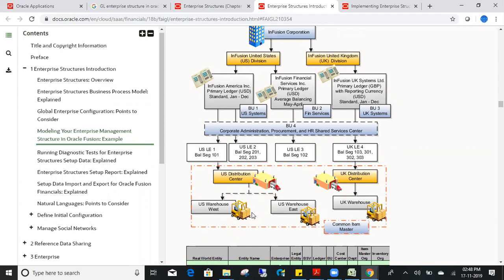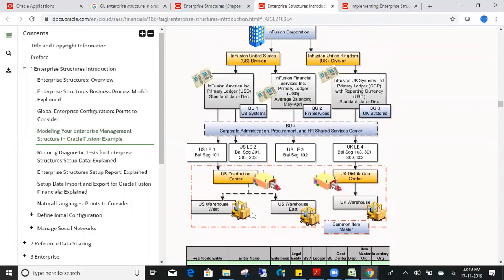There will be a link between the legal entity and the business unit. What the business unit is doing is, on behalf of the legal entity, doing the transactions. So all the transactions are related to the business unit. So there will be a link between the legal entity and the business unit, right? The legal entity is linked to your ledger. UK legal entity, US legal entity, India legal entity, all roll up to your ledger. So BU is doing the transaction on behalf of the legal entity, and the legal entity is linked to your ledger. This is the link actually. Got it?